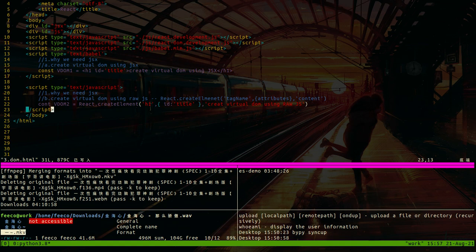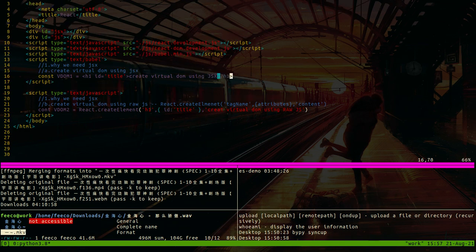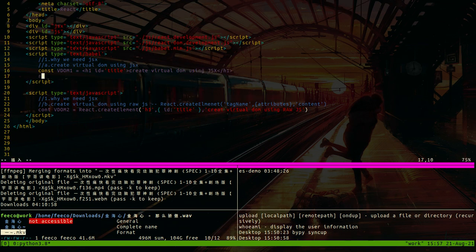So now we render this. Render with document.getElementById.